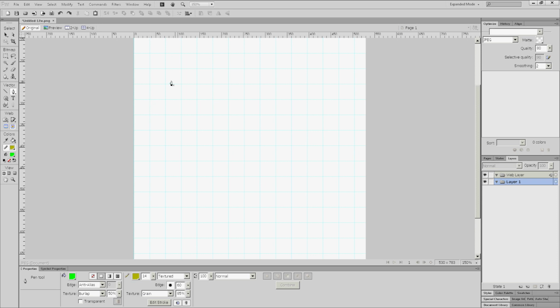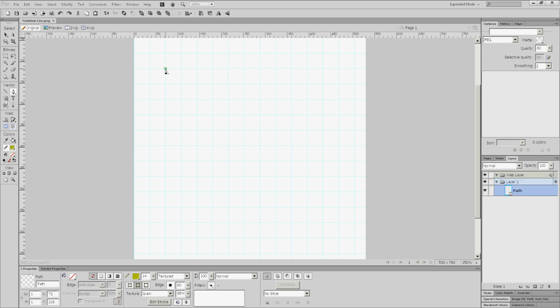So we're going to talk about a straight line. Find a point anywhere on the canvas, click. You can lift the mouse button or you can hold the mouse button. What I do is I let go. The grid line here allows you to snap to the grid. And then double click to close it off. And bam, we have a fuzzy, textured charcoal green looking line.